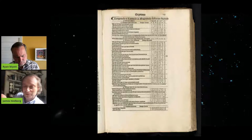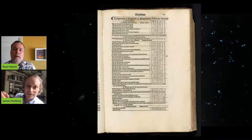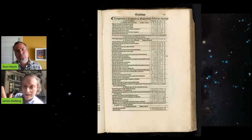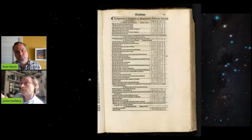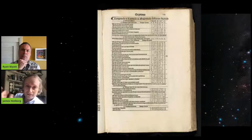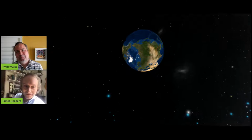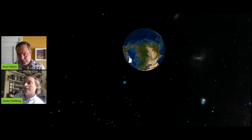I think one of the big achievements with Ptolemy was putting all the stars in the same data structure. That was the problem before this. The previous catalogs he based this off of, some were missing one component, some had equatorial coordinates. He put them all into ecliptic coordinates with longitude, latitude, a magnitude, and a written description of the star. So from the perspective of a catalog of anything, he made a significant achievement by having a uniform structure of data. So for all parts of the sky using the same kind of system. Yes.